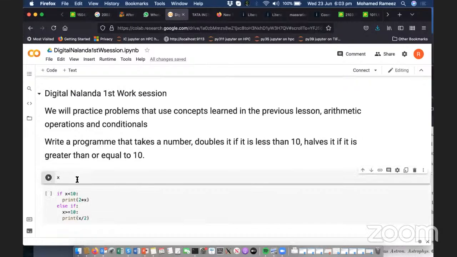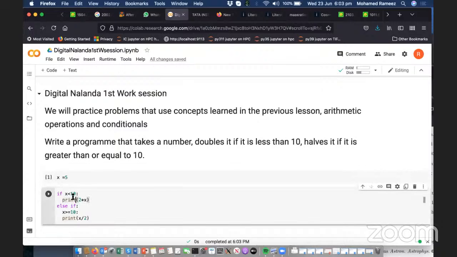So now if I give it, let's say, a number value 5, of course, if you are writing this as a script on your command line, you can save this and use the input command to take the value of x from the command line as a prompt after you say please enter a value for x, etc.